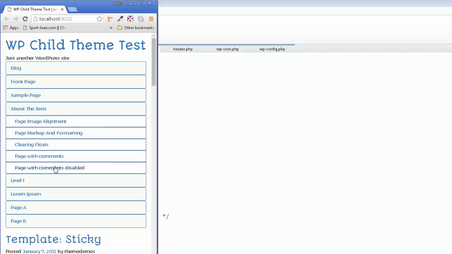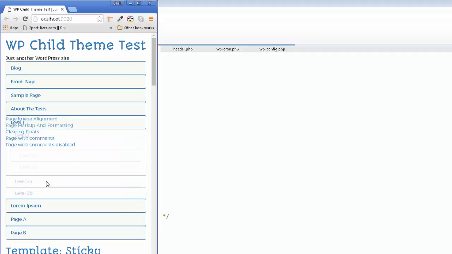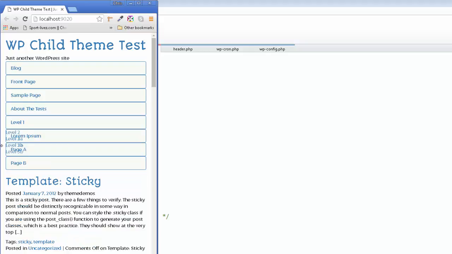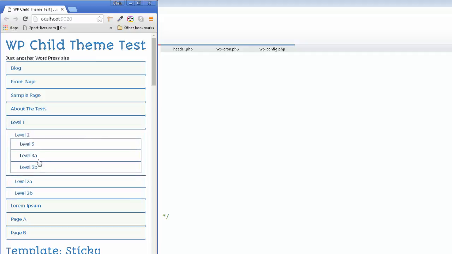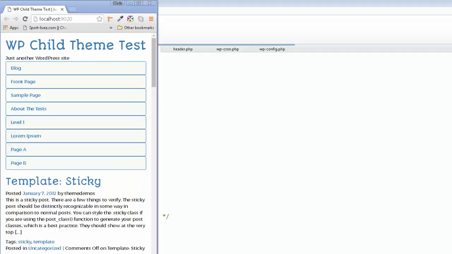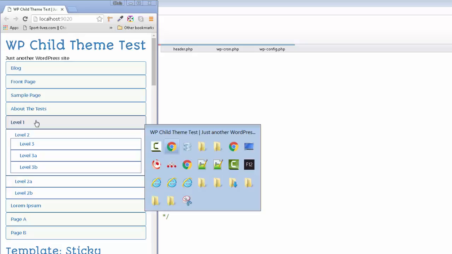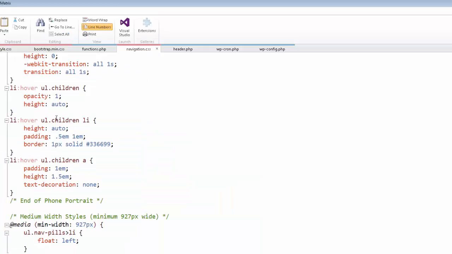There we go. Now, the only other thing we can do is play around with the hover effect. Now, notice what happens in level 2. This is already expanded out. So we're going to want to adjust that briefly. Okay, what's happening here is when I hover over level 1, this list item, then not only is level 2 getting its padding, but so are the nested list items under there. So what we really are trying to do is not trigger every single list item when we are hovering. And if you look right here, this is what I'm referring to.